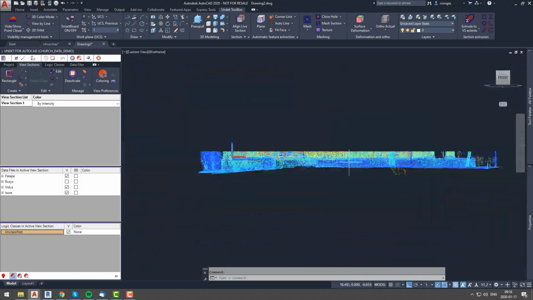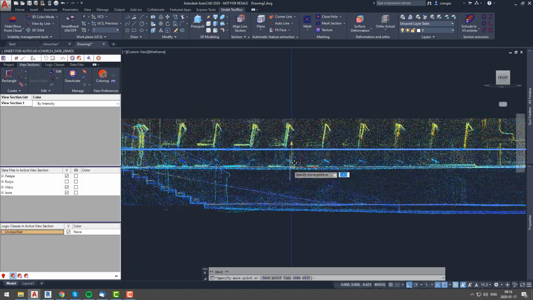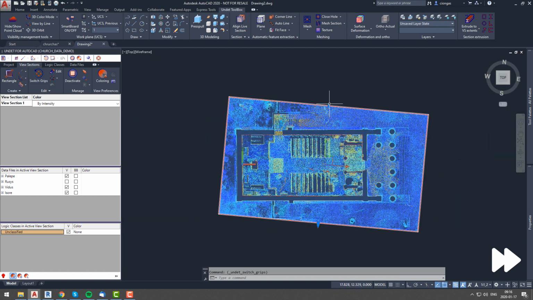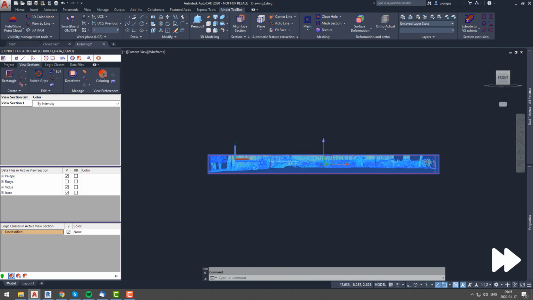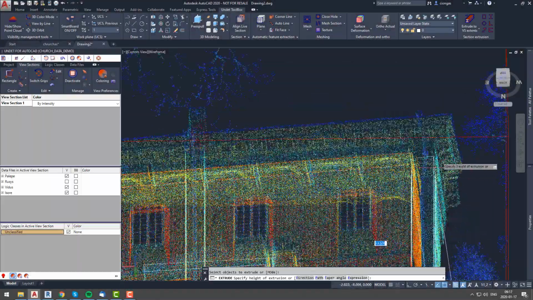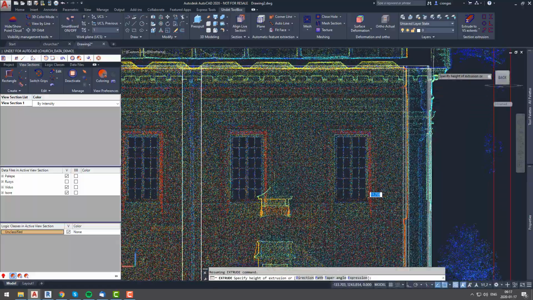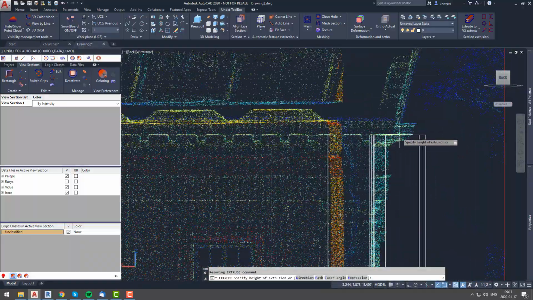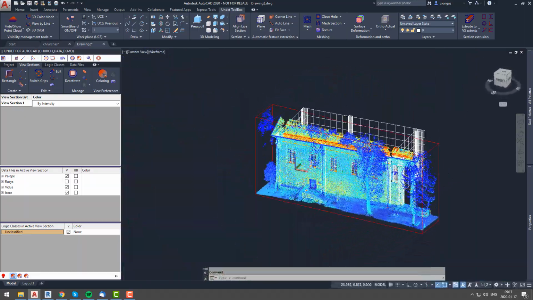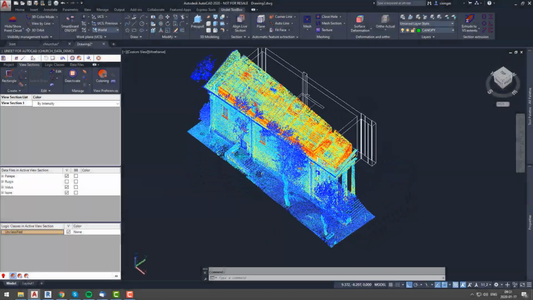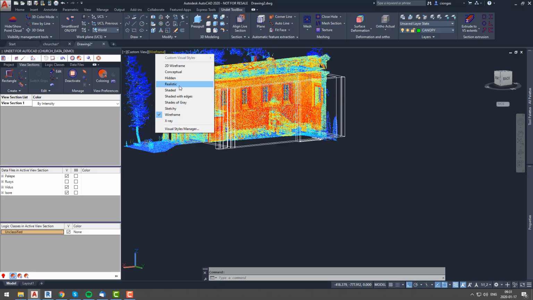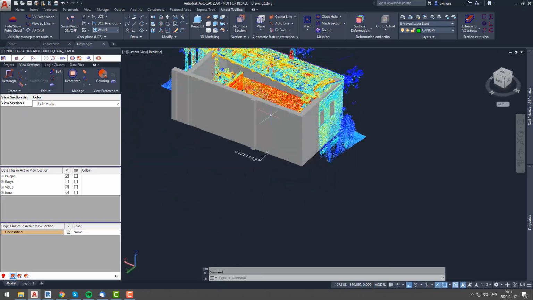Once we complete drawing walls, we will adjust the elevation value of the building walls and place them in the correct position. After that we will use the 3D modeling tool and extrude them to the correct height according to point cloud information. So the easy part is done, and now we have our model walls. We will apply realistic view to see how our modeled walls look next to the point cloud data.